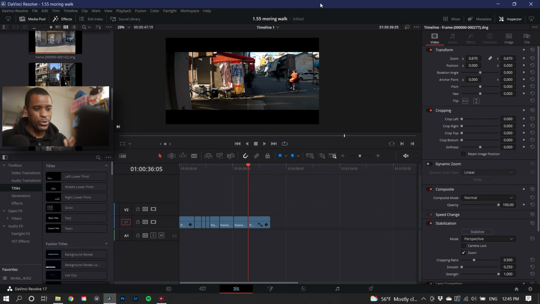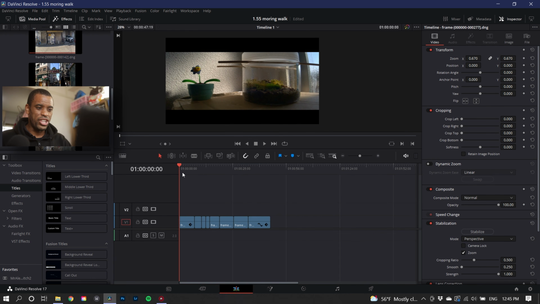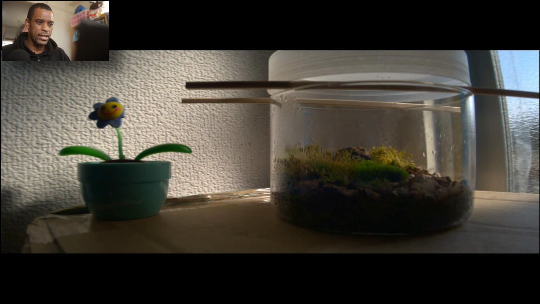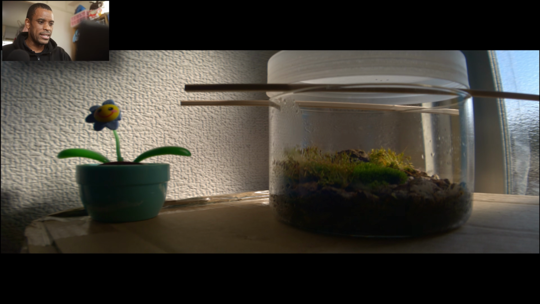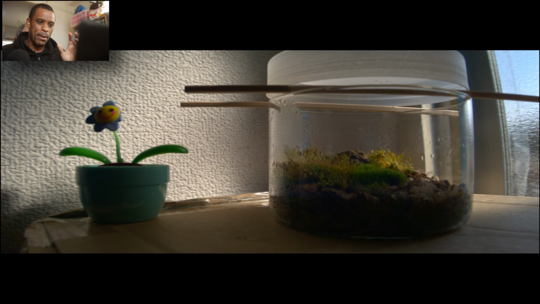Let's get inside DaVinci Resolve. Alright guys, so we're inside DaVinci Resolve here. Now the first thing I basically did here, actually I just shot this while I was off screen. I just shot this with the new 7.0 update. I wanted to see if there was going to be any difference, and I haven't really noticed anything different. Again, I shot this in auto, and I'm having issues every time I try to change the exposure.